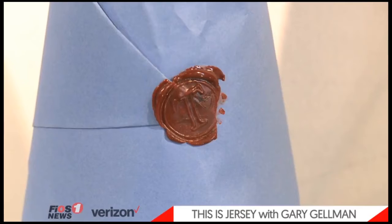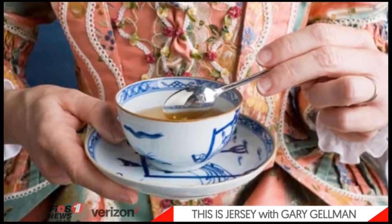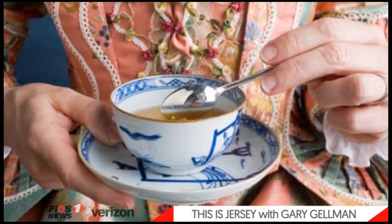Or actually what they would do with it is put a piece of sugar in between their teeth and their lip right here and sip the tea through the sugar rather than putting it in the cup. I think they thought it would be wasteful to put it in the cup and have a little bit left over at the end because sugar was extremely expensive. And these sugar cones, along with the imported black tea, would be kept under lock and key, and the lady of the house would have the key.